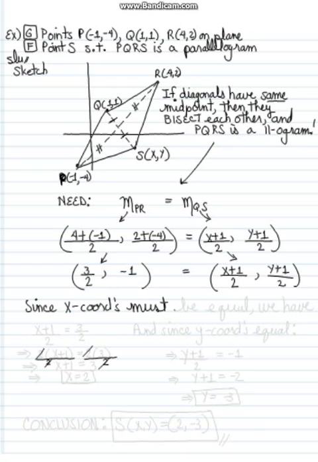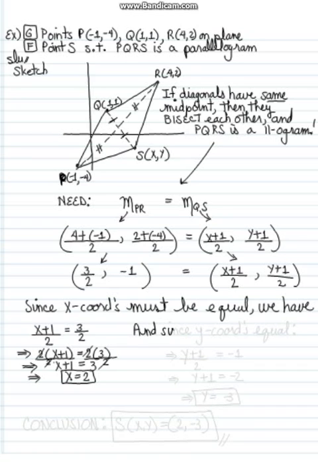So I'll take the one on the right, that's (x plus 1) over 2, and set it equal to 3/2. (x plus 1) over 2 equals 3 over 2. Now let's solve for x. Get rid of the 2 by multiplying both sides by the LCD, then the 2's will cancel out. I'm using the parentheses (x plus 1), and 3. And when the 2's cancel on the bottom, I'm left with x plus 1 equals 3. And then I move the 1 over. I get x equals 2. Great, that gave me an x coordinate.